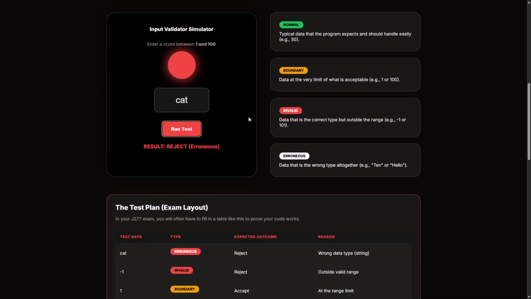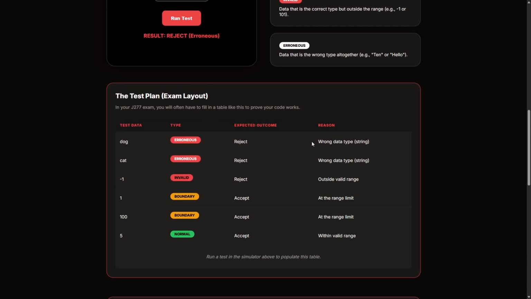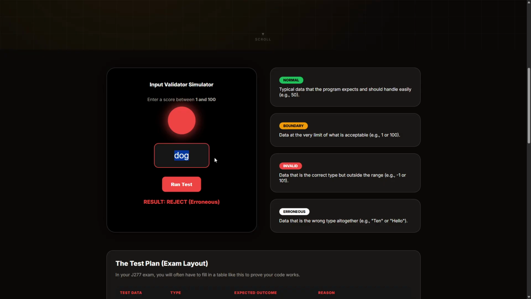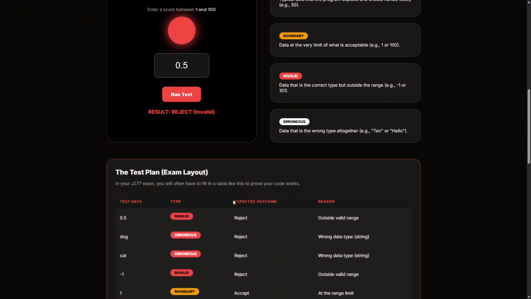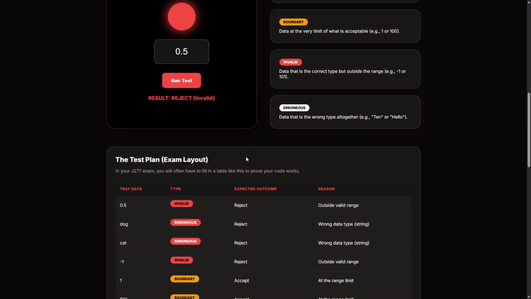So we did this previously: if we did one that was completely erroneous, that will be in the test plan as rejected, and it will be erroneous, wrong type of data. Or if we did 0.5, invalid data, outside the range value.